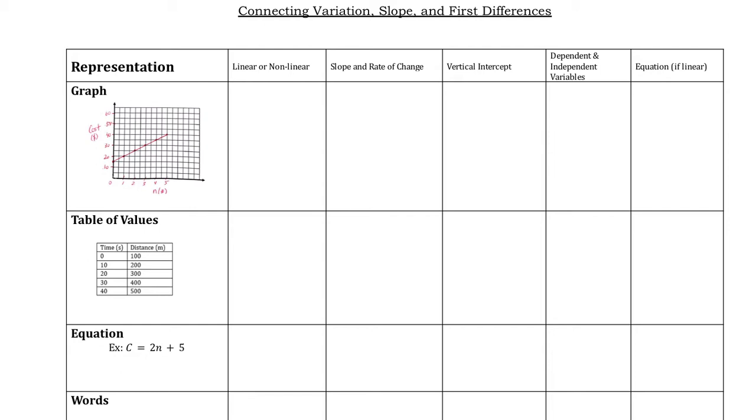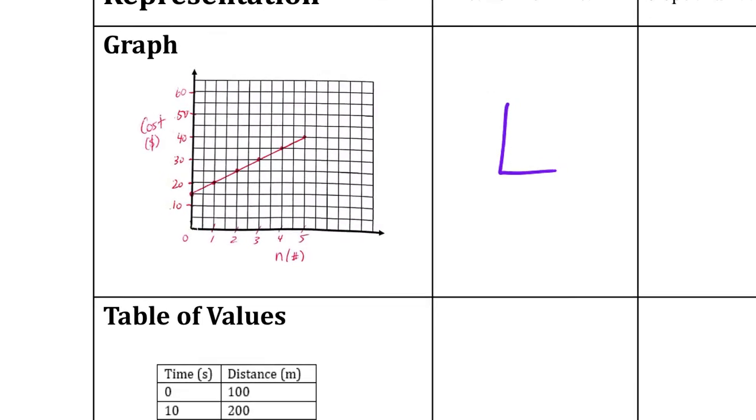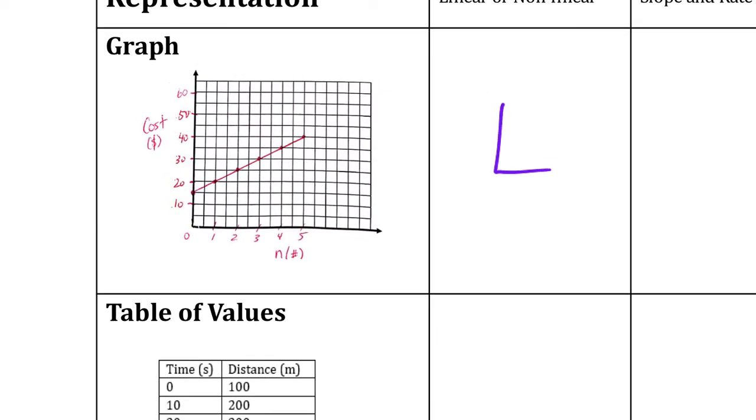So the first thing, I am hoping that everybody said that that is a linear relation. You can see you've got a line on that graph. What is the slope or rate of change for that line? Well, for me to do that, I need to examine my graph closely. So I am going to zoom in on that graph so that we can take a look and determine our slope. I know that my slope is always rise over run.